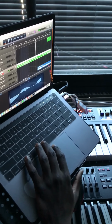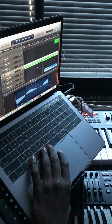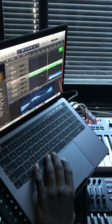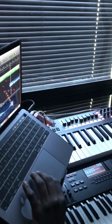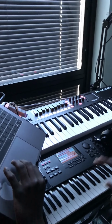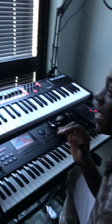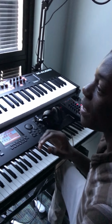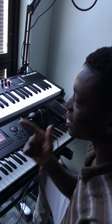So I made the organ this way because I was waiting for the bass part, so the bass is going to come in a different way. So here, I'm like, this bass was the perfect bass. When the bass started coming, I'm like, oh shoot, this is the bass I need.